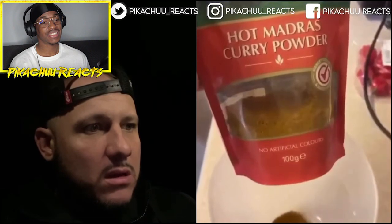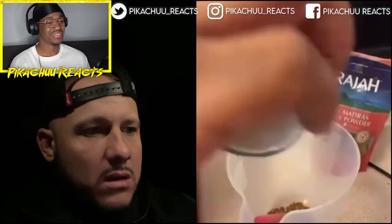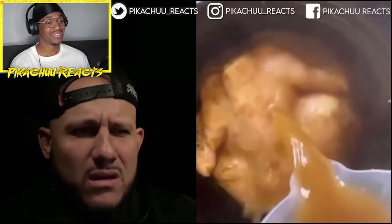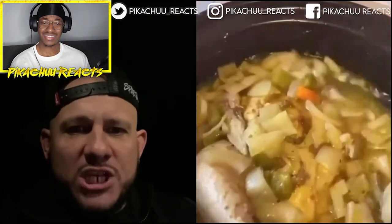Pierce the chicken and onto the stock. Curry powder, Uncle's seasoning, jerk, garlic, OXO cube, and water, and stir. Put it all in a slow cooker and leave to cook for 3 hours. Is that all chicken soup she make?